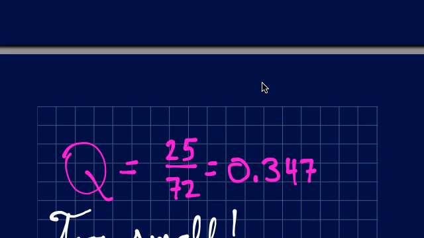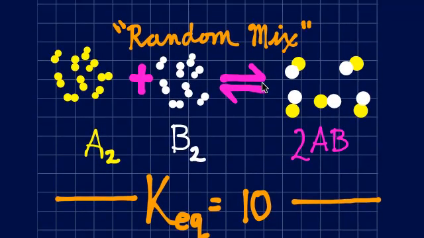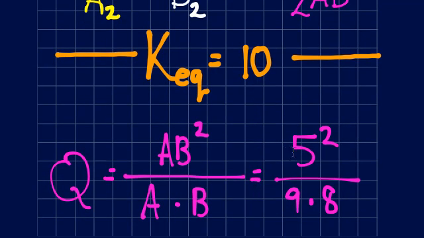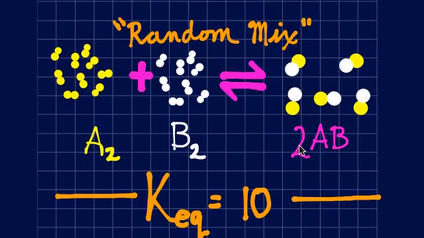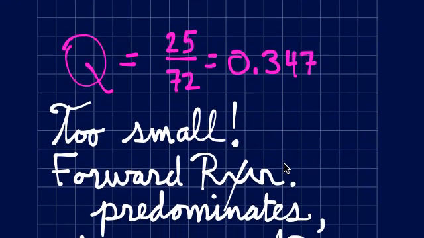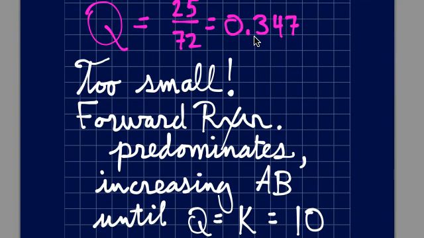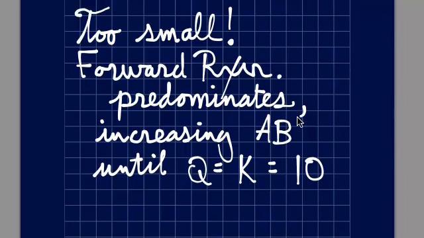0.347. So the reaction quotient, the classic convention to say how these reactants compare to these products. Again, we came up with 0.347, which is much smaller than the 10. So if Q is smaller than K, then I know this is too small, or this is too big. So in other words, I move toward the right to form more of this stuff over here, so that Q grows up, in a manner of speaking, to be equal to 10. And it happens incrementally, also slowly, to say it grows from 0.3 to 0.4 to 0.5 to 0.6 to 1 to 1.1 to 1.2, all the way up to 10. Then the reaction's at equilibrium.